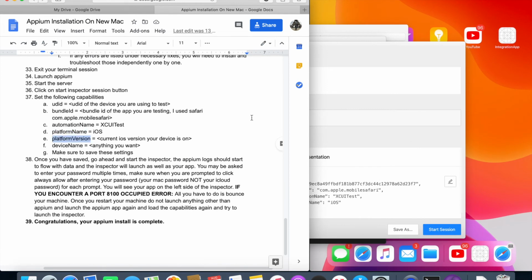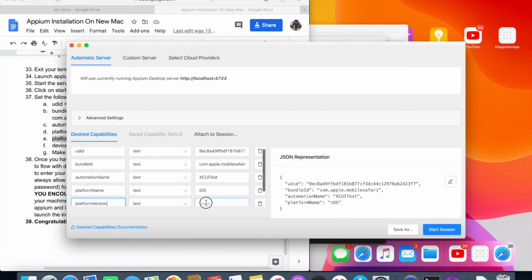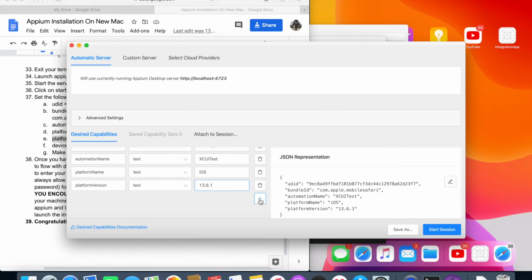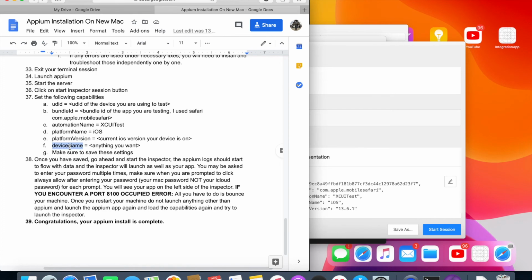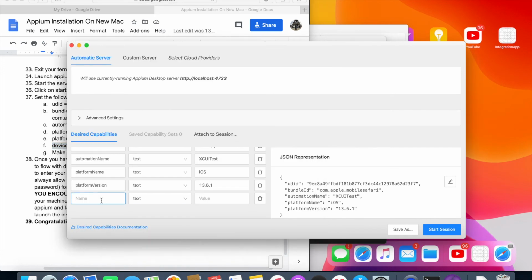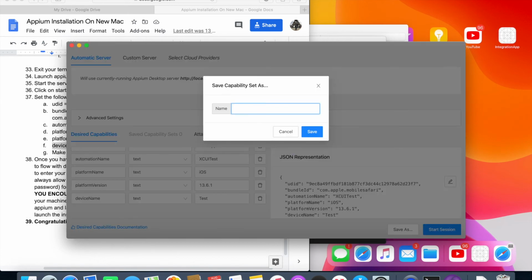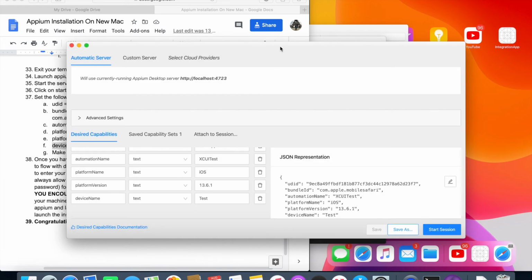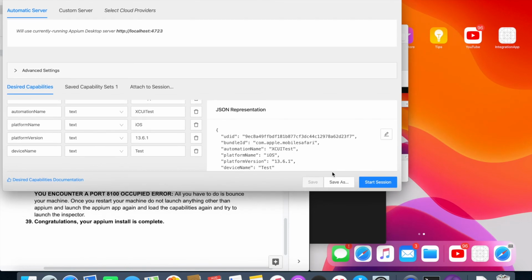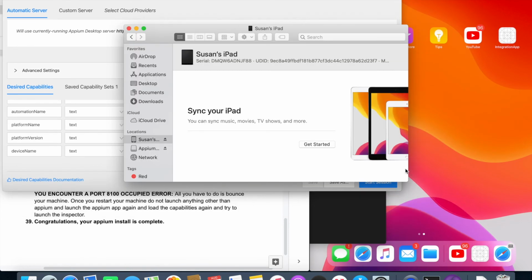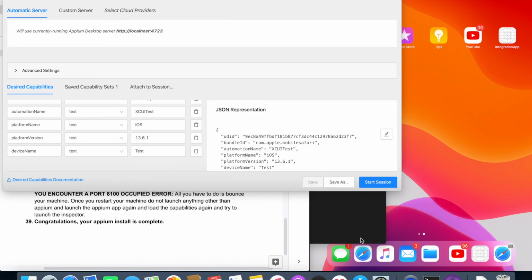Platform version is 13.6.1. Device name is, we're just going to call it test. I'm going to save these for future use. And we're going to go ahead and start the inspector session.